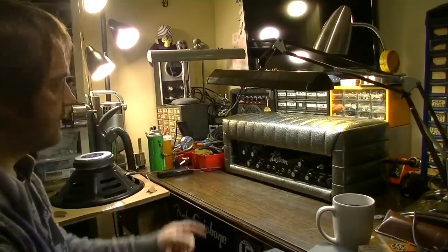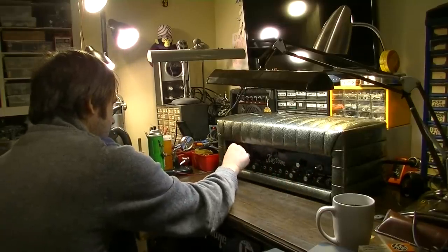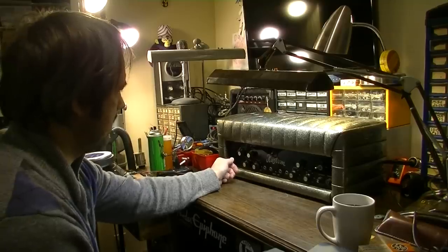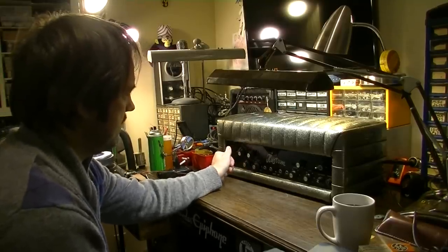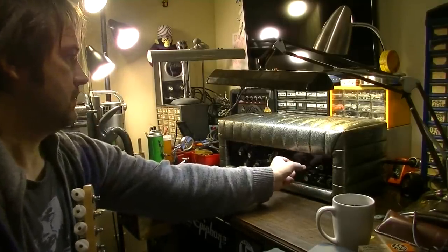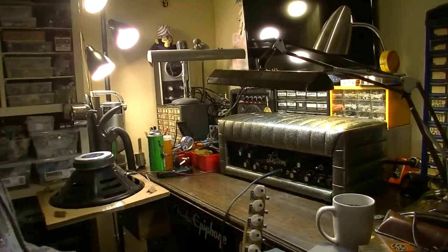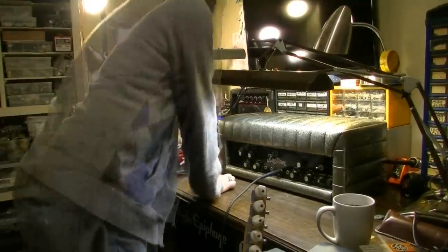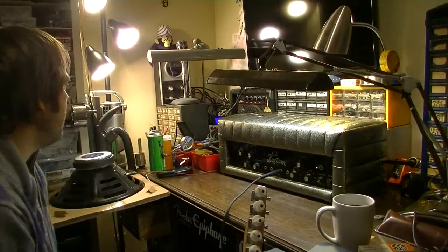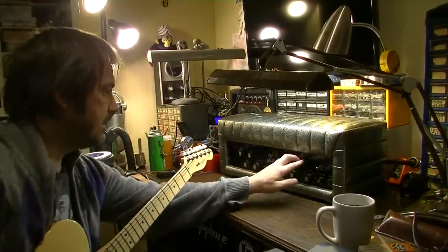All right, we're going to go ahead and bring this up slowly on the variac back there. Well, I hear something at the speaker already. And it sounds like it's all coming from the reverb, because I can turn that all the way down and the noise disappears. That's on very low voltage though, so let's go ahead and dial it up a little bit more. Alright, there we are at our customary halfway stopping point. 64 volts on the input. 0.19 amps is all we're drawing, so I don't think we have any major shorts or anything like that. That's good news.